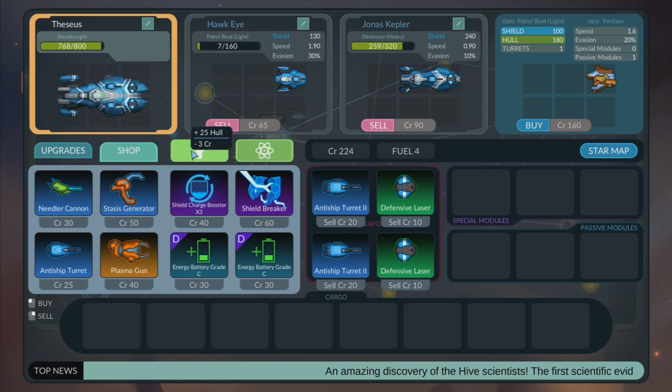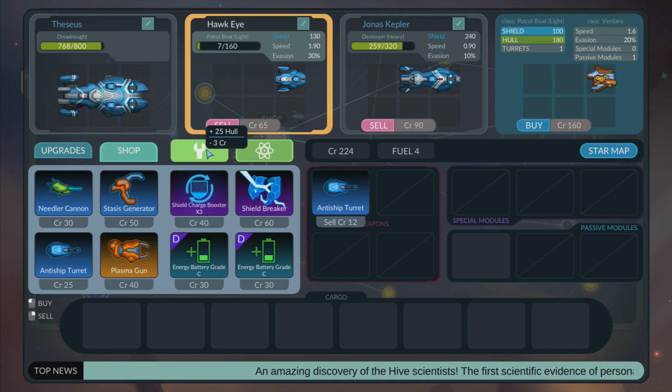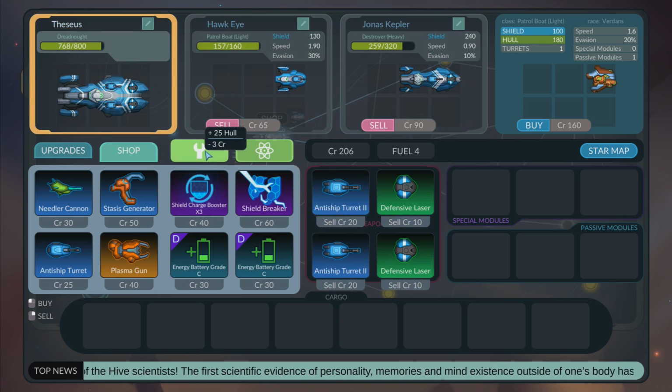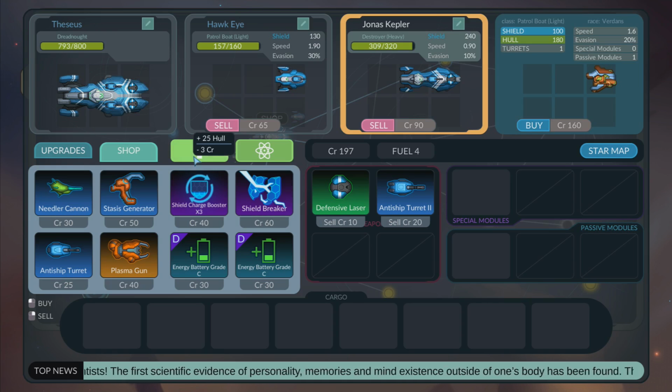An amazing discovery of the hive scientists. The first scientific evidence of personality, memories, and mind existence outside of one's body has been found. These discoveries suggest the possibility of immortal life for some species.